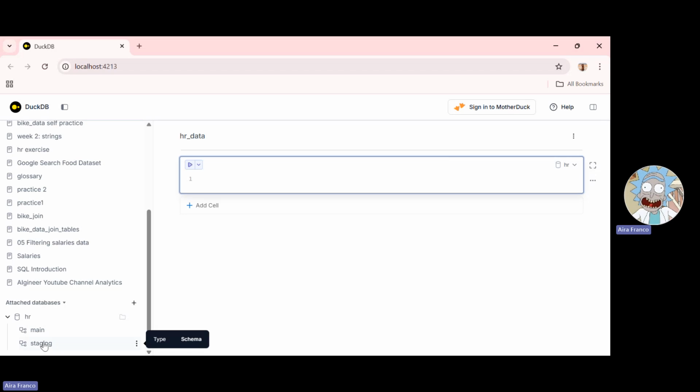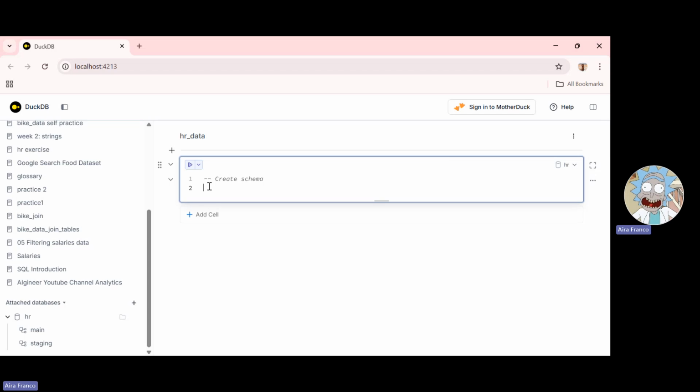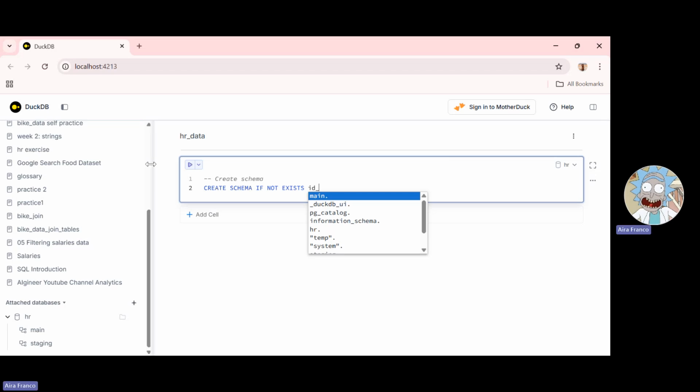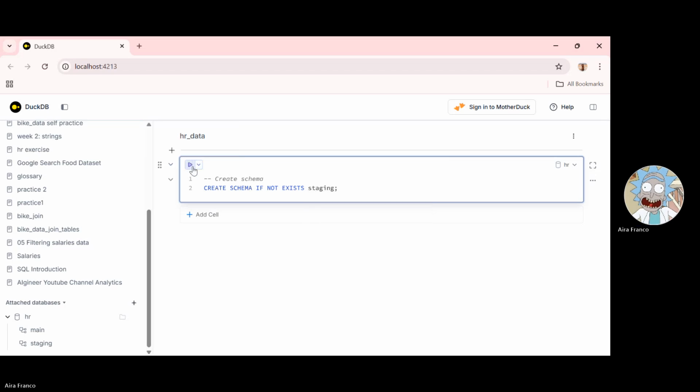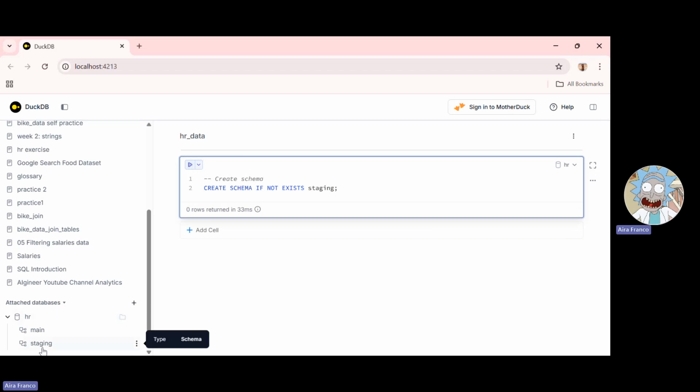I have already pre-created the staging schema, but this is how I created it. So create schema if not exists, and we can call it staging. Right. Now we have created a staging schema here.